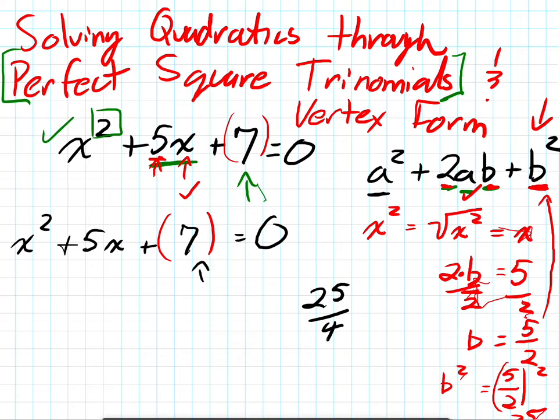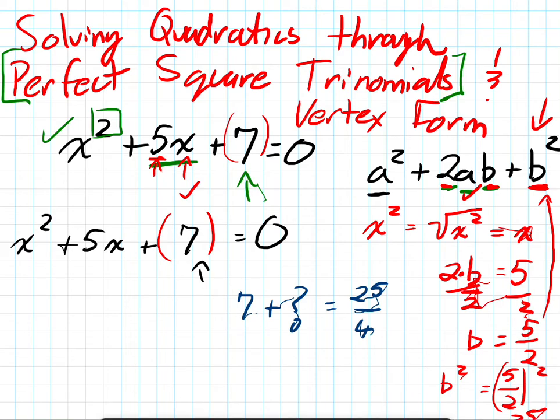Okay, maybe I'll write that in blue so it's a little clearer. So this is a complex question because we didn't work with nice whole numbers. Okay. So the question is 7 plus what, and you can use a variable to represent it, is equal to 25 over 4. It's dragging a lot right now. How can I find that out, Nathan? What is the number I need to add to 7 to turn it into 25 over 4? How can I do that process? Maybe we'll jump to another page for that part because that part could be tricky in itself.